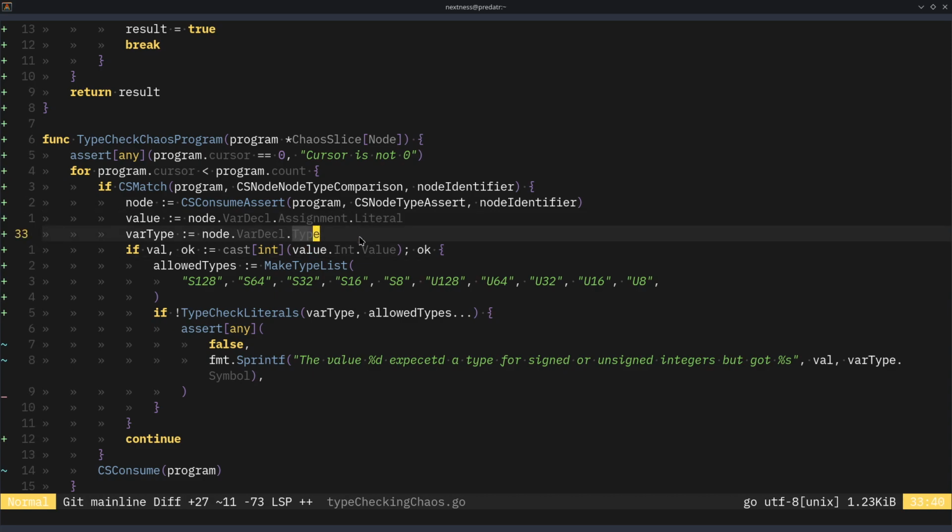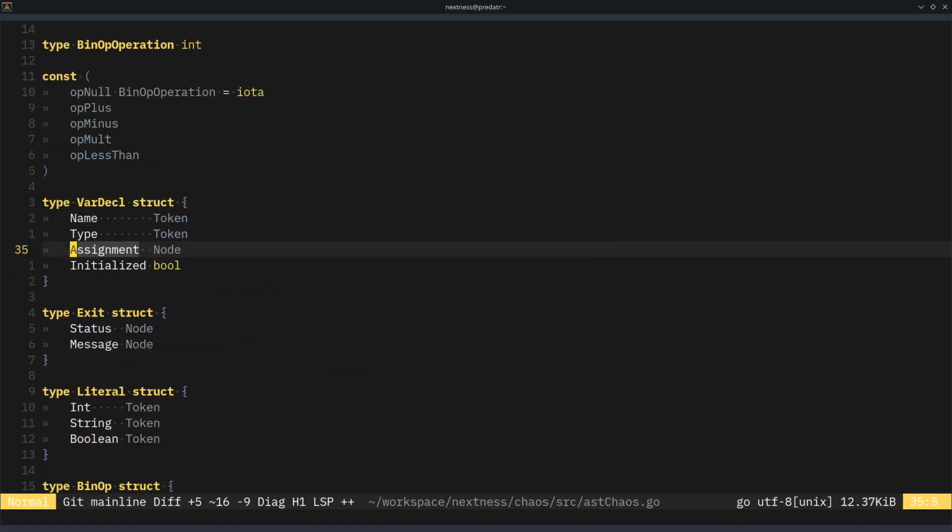And I think I can even do something a little bit different. How could I do that? Let me double check something. So assignment is a node.